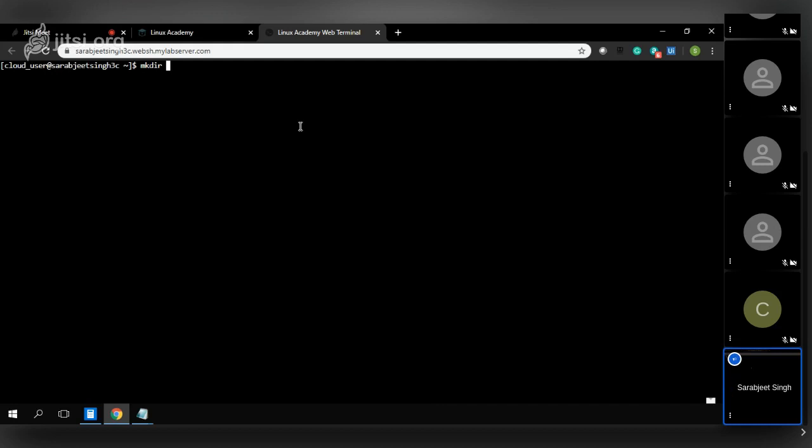Earlier we pulled it from hub.docker.com, but now I will create our own image of Nginx. It will do the same thing as the official image. There is no difference, just that it is created by us. It is not an official image. So I am going to create a custom image.